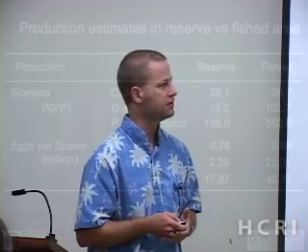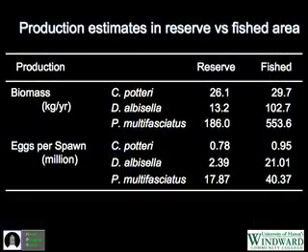Now we chose Maunalua Bay because it is a very highly fished area, both pole and line, for example, for the goatfish, and it's also one of the top collecting areas for Potter's angelfish. So if there was a difference in biomass or in production, we expected to see a clear difference between these two areas. And this is the data that Ken showed you last time.